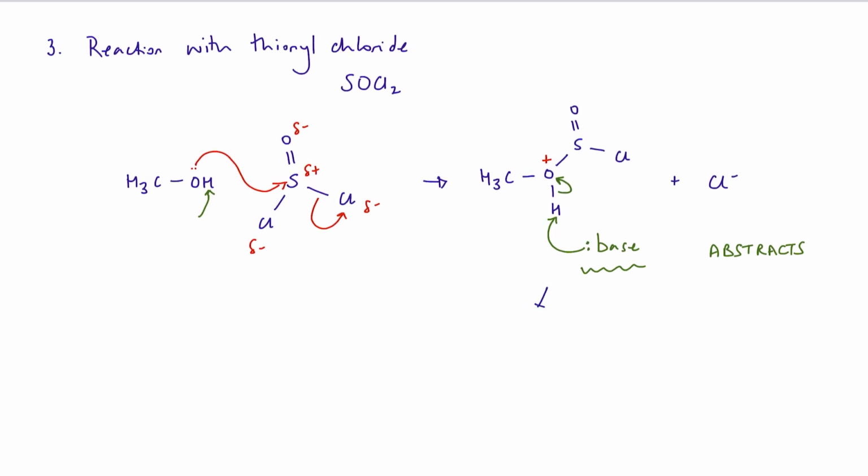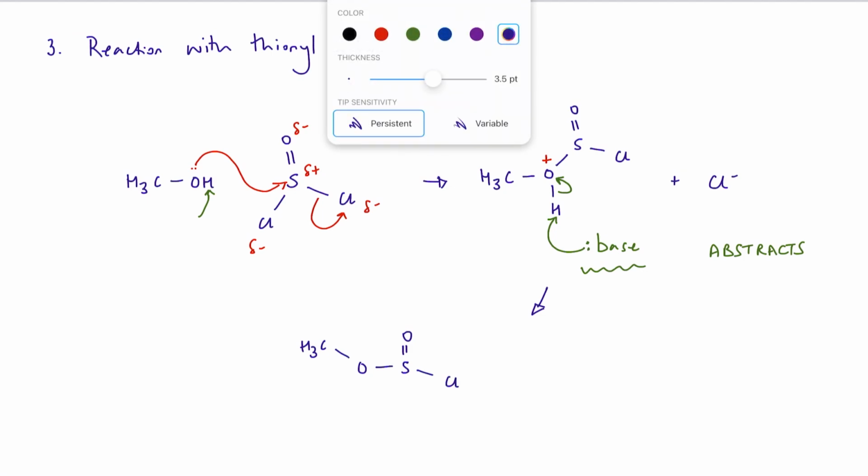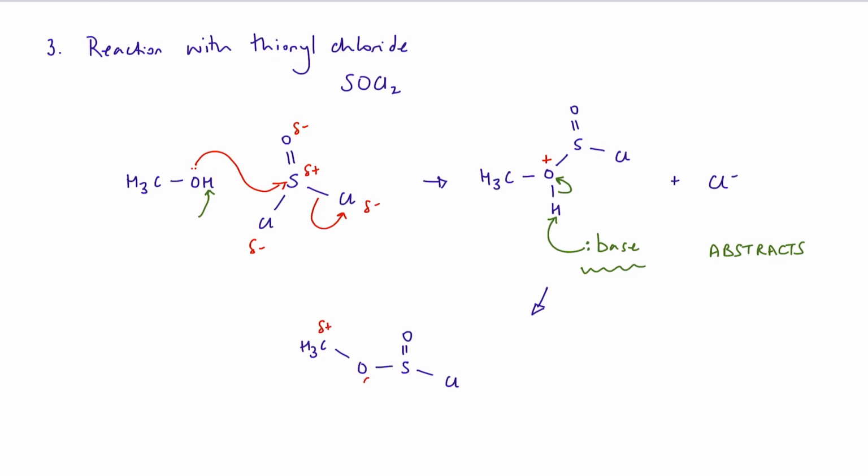The result of our second step is another intermediate. So we've got the methyl group bonded to the oxygen, sulfur, double bond O, Cl. This carbon, of course, is delta positive because it's bonded to the delta negative oxygen, and that makes it nicely open to attack by the chloride ion. So chloride ion is going to attack and form a bond with the carbon. And we find the electrons in the carbon-oxygen bond are used to make a double bond between the oxygen and the sulfur. That in turn causes the sulfur chloride bond to break, and the chlorine leaves with the pair of electrons as a chloride ion.